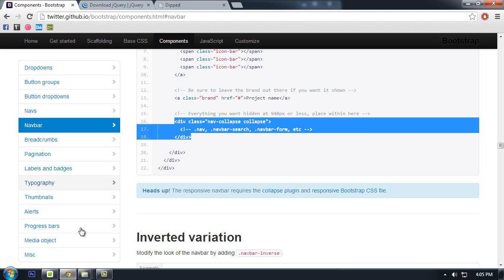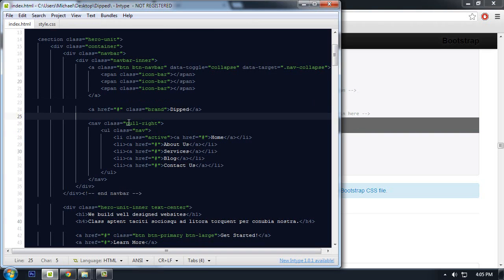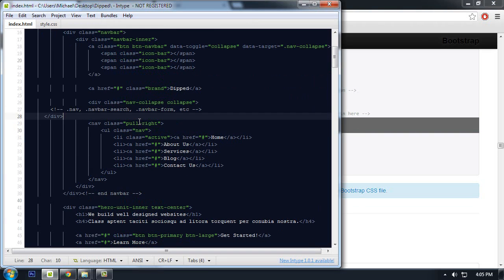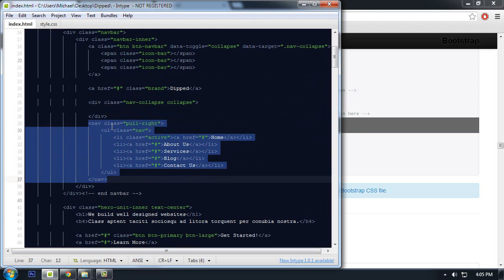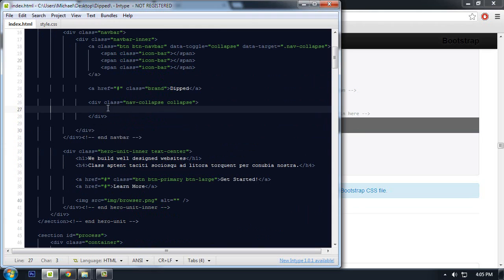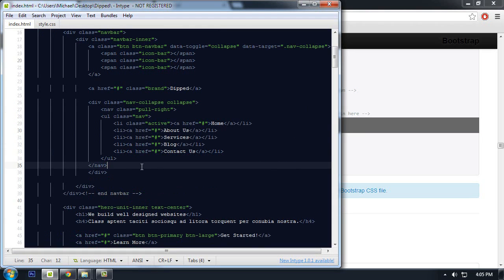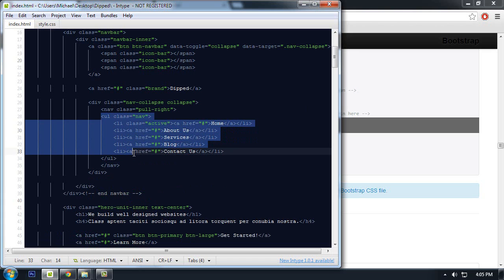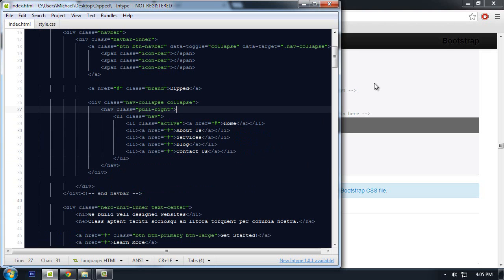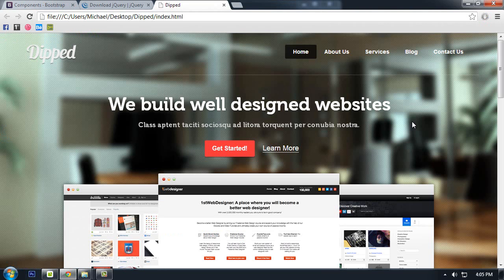So just copy this, then paste it over here, and cut this and place it here inside the nav class of nav-collapse, then save that, and let's take a look at our website.